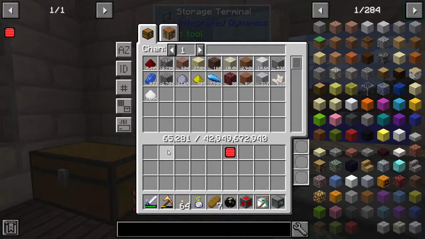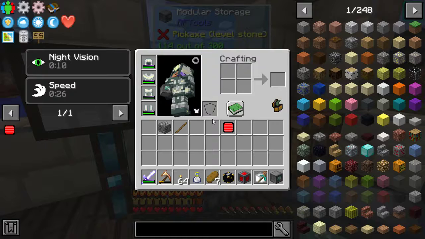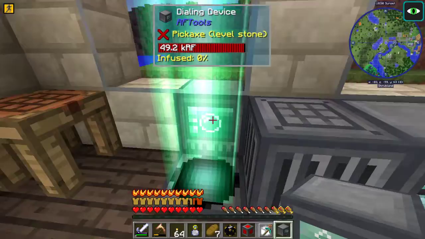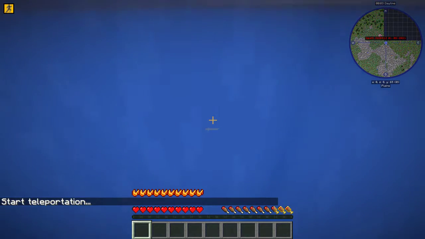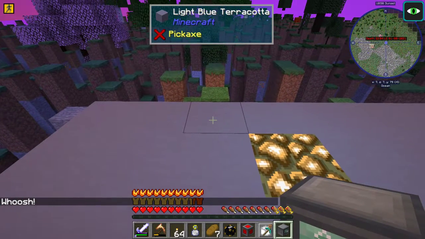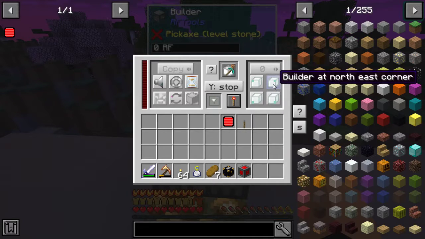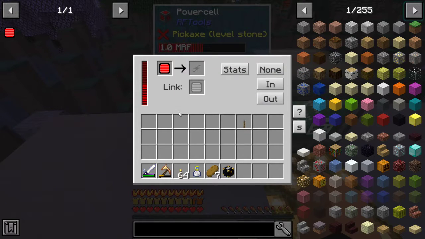We need a lever. So let's grab you. And a stick. Alright, this. Okay, so now we can just dial that up, go through, and hopefully it won't kill us this time. Since we have power, it shouldn't. Nope. Okay, good. Alright, so we're going to set down our builder. We're going to stick in our card. We're going to tell it to go off to the side.